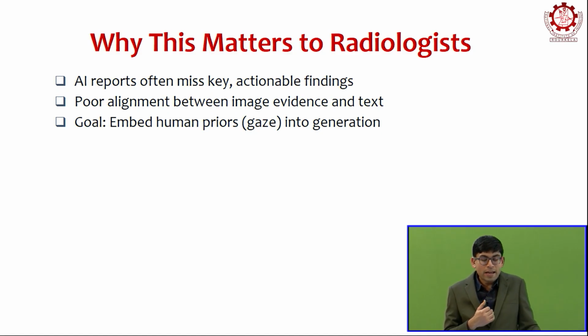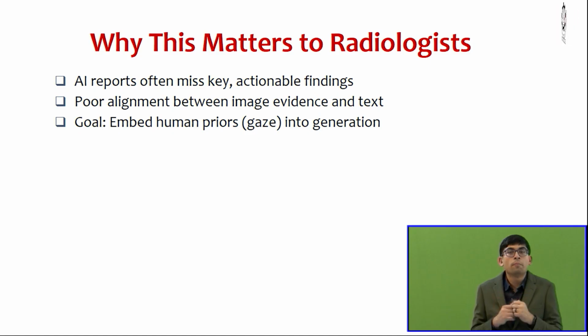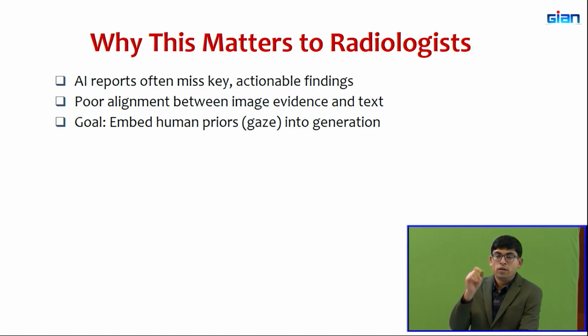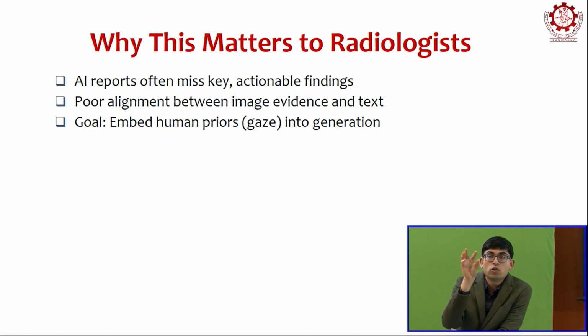Second, there's a poor alignment between image evidence and text. If you look at these reports, a lot of times these come as summaries, right? It's not like they say, okay, here's what's happening at coordinate 1,1, here's what's happening at coordinate 1,2. Reports are not that detailed. They will tell you, okay, this is the image, this is what the disease is because of these findings, that's it. But gaze data is very detailed, because you actually get your fixation data. When you construct a heat map, it tells you where the radiologist looks, which portion they focus on. So it's a very granular level of data, right?